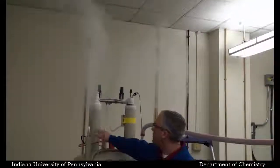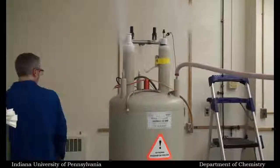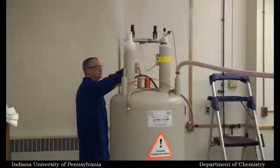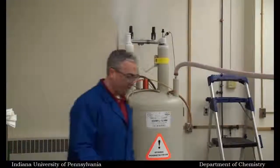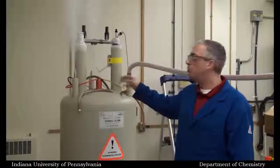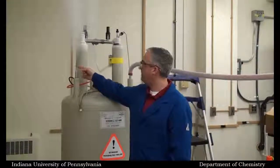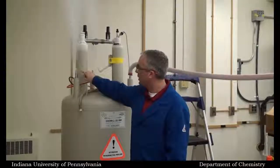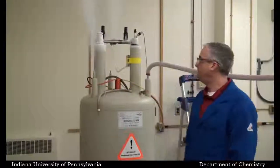Now, as it goes, you're going to end up with this crust, and you just knock it off every once in a while. This just allows you to see the plume a little bit better, and it also allows you to see if any liquid's coming over. Unlike the helium, you can actually see the nitrogen as it spurts out, and it spurts up, and maybe even starts to wet the condensate that's on the tube.